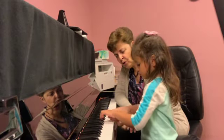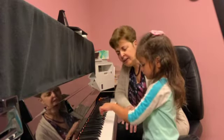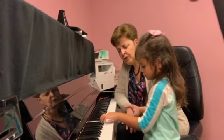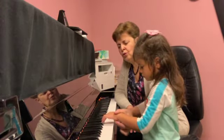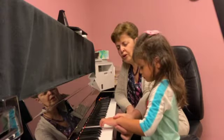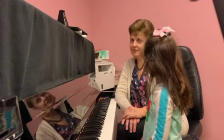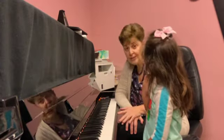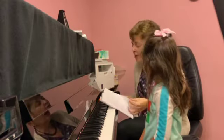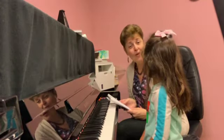2, 2, 3. Backward. 2, 2. Beautiful thumb. 2, 4, 1. Like pulling a bow on violin. Excellent, excellent. So your goal this week will be just to go through the whole circle of this because you know every single sharp major scale. All of them.